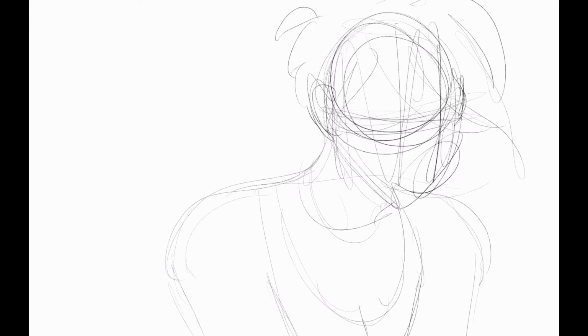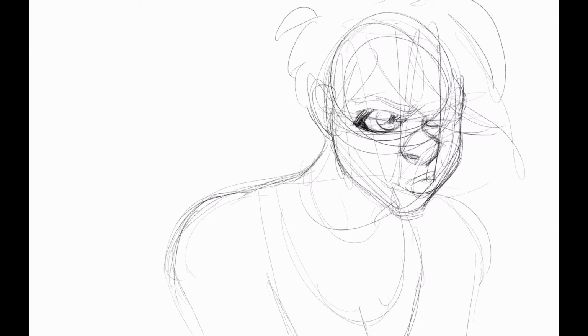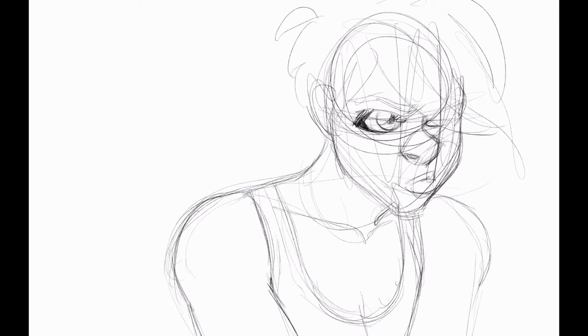I had some artist block for a couple days and I was just doodling a bunch of random stuff that sort of didn't go anywhere. So this was one that I sketched and then sort of tossed aside and then came back to it and thought that I would actually do something with it. So all this is here is me doing the very rough part, and then after you see that I'll lower the opacity on it, do a new layer, and then just start doing a slightly tighter version.